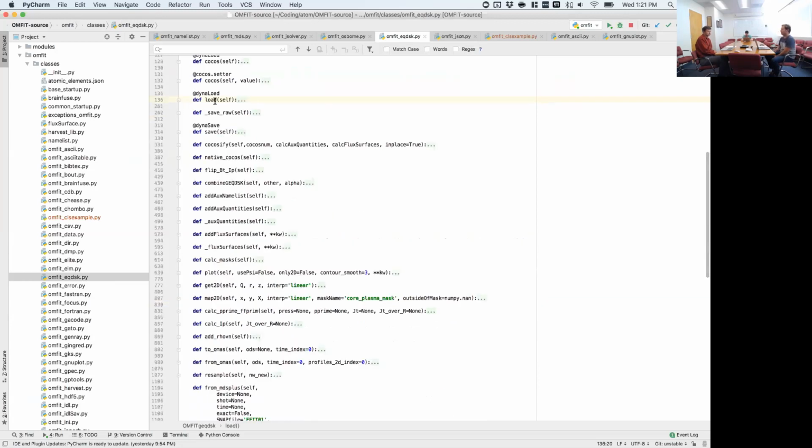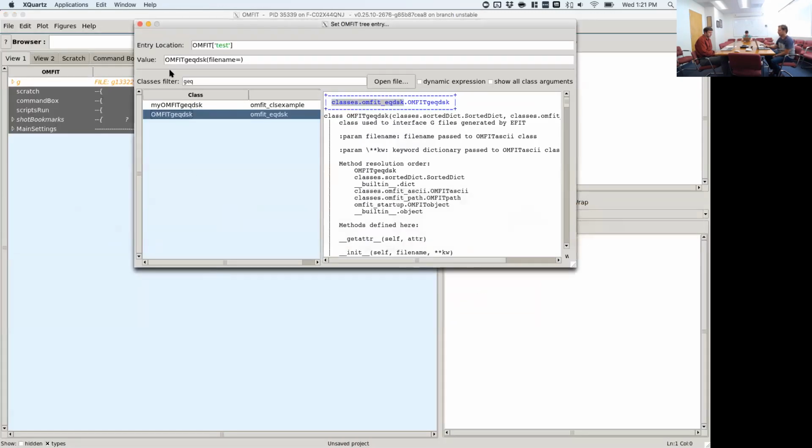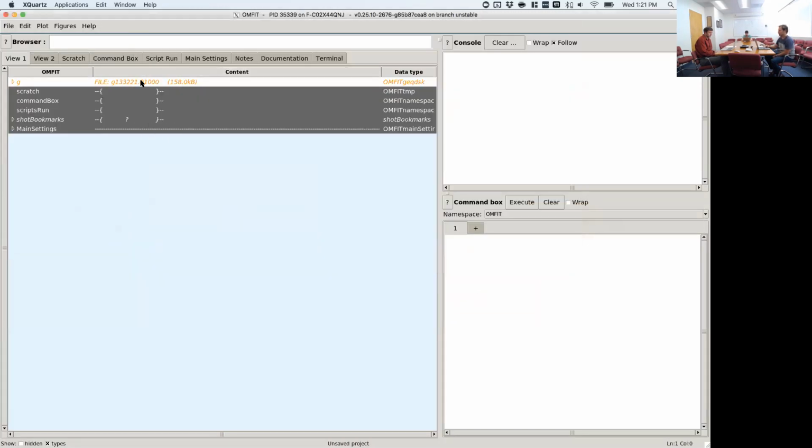The save method does the reverse. From a dictionary, it generates the file in the native format of a G file in this case. The other two special methods are the plot method and the run method, and these are methods that are executed in the OMFIT tree when we hit return.